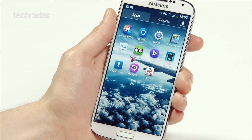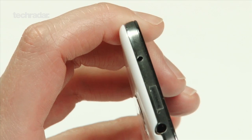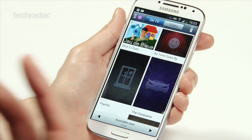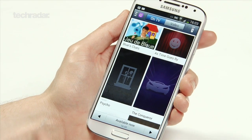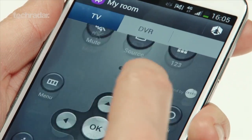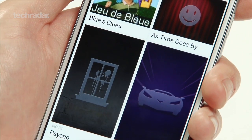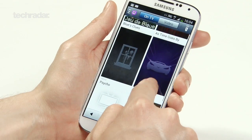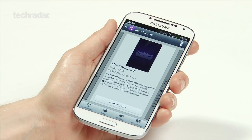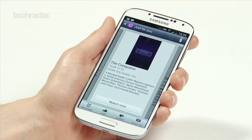On top of the innovation, Samsung's brought a couple of new apps. The first is Watch On — a TV controlling app. There's an infrared blaster on top of the phone which lets you control DVD players, air conditioners, and TVs. It asks where you're based, what service you've got — Sky or Freeview — then sets up the controller. Once set up, you can control your TV as a normal remote. More importantly, it tells you what's on TV with a nice thumbnail visual, so you can press a show, press 'Watch Now', choose your channel, and it turns on your TV. That's really cool — it removes the hassle of finding the right channel.